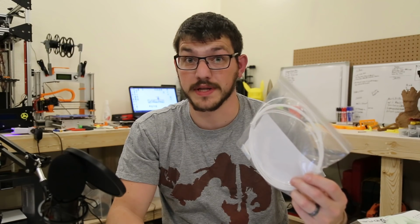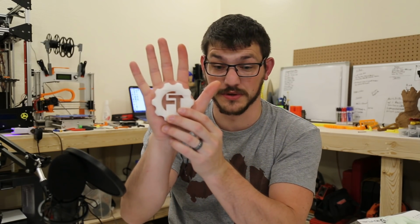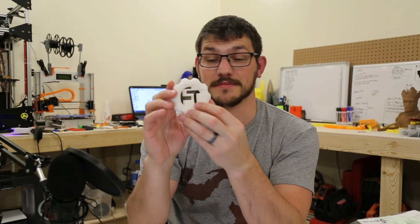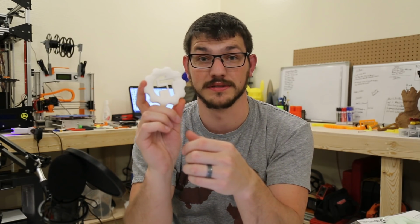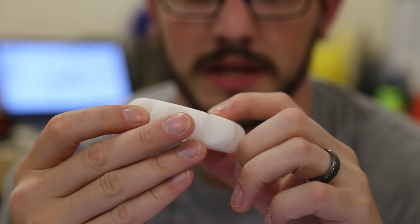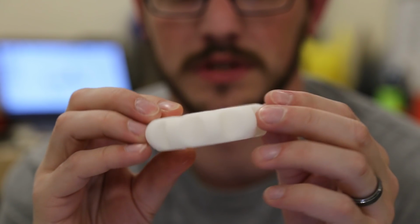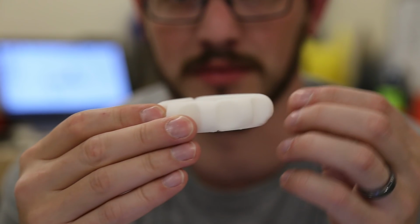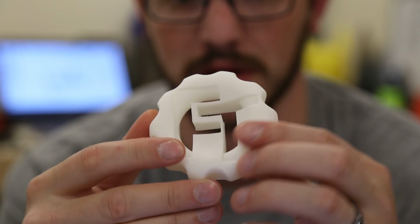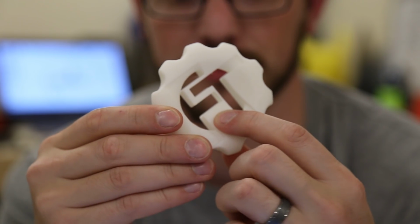Alright, finally I have HIPS from 3DX Tech. Now this HIPS was also pretty interesting to try and print, but the results are phenomenal. They truly are. So I was just absolutely mind blown with this print. Alright, so looking at it, it almost looks like it's a solid piece. The top layers are beyond words for how nice it came out. The sidewalls are just as smooth as that PLA PHA that I got from MeltInk, if not maybe a little bit better.